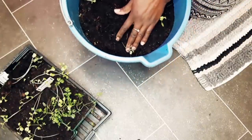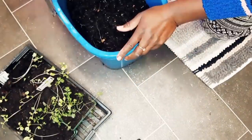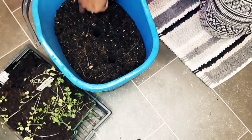Unfortunately, I realized that I was doing this a little bit off camera. But I think you were able to see a little bit of what I was doing. So this is my second container.